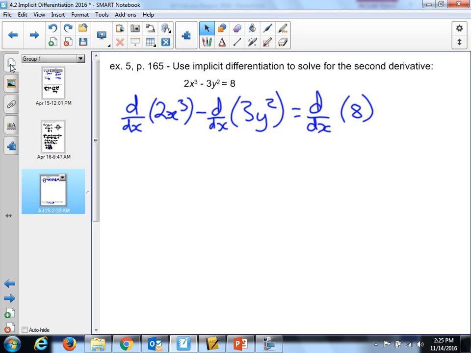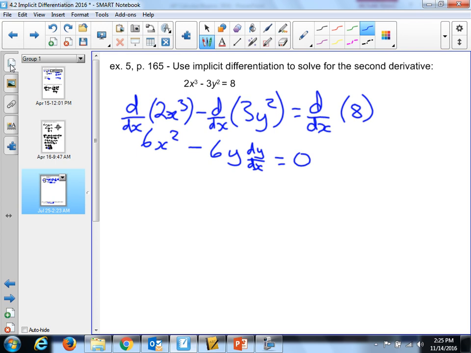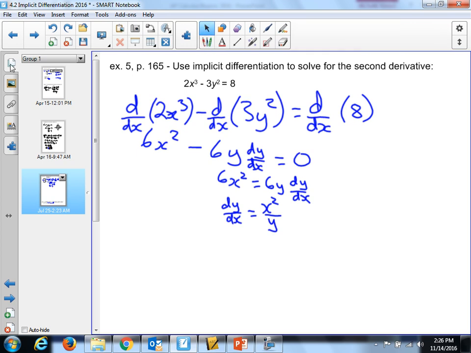Solve for dy by dx? I'm sure you've got this next step done. I'll make sure you got 6x squared minus 2 times 3 is 6y, dy by dx. It's like the chain rule. You can isolate for dy by dx, I'm hoping. If you want to show steps, you can. If you can jump straight into it, you can. You got something isolated, though?